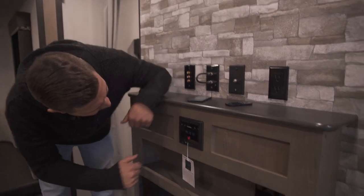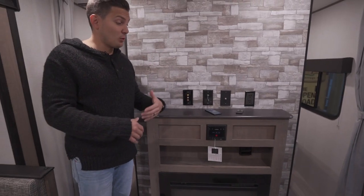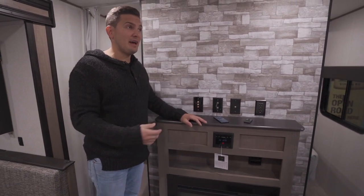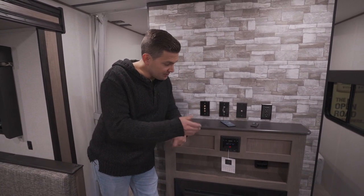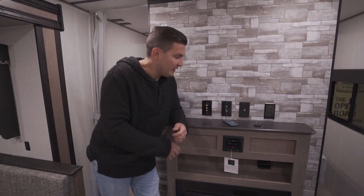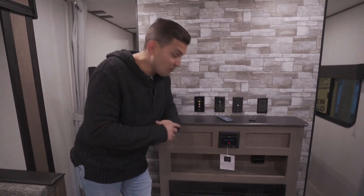There's actually a button on here, zone one and zone two. So zone one will be just being able to hear the music or whatever you're watching for a movie on the inside, and then zone two will be the outside, so you don't have to have your neighbors listening into your tunes, the movie, whatever you're doing. So you can shut that off. It's a Bluetooth. It has USB plugins on the front, so you can run your phone in there. You can listen to music, everything like that. It's got an aux in as well. That's pretty much it about the entertainment center.